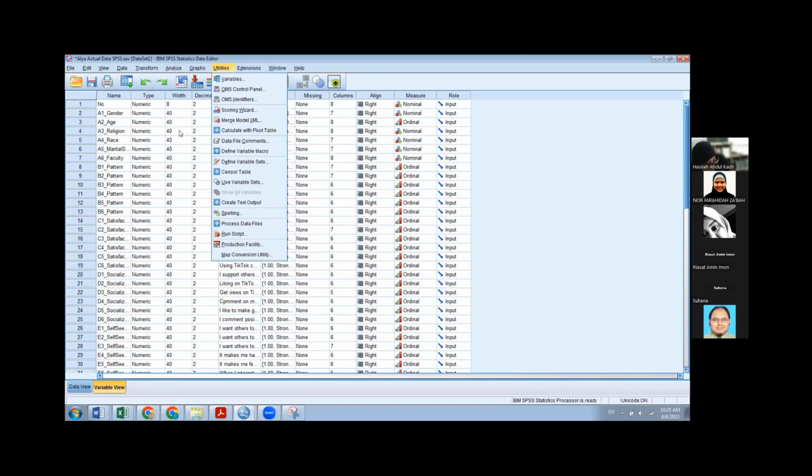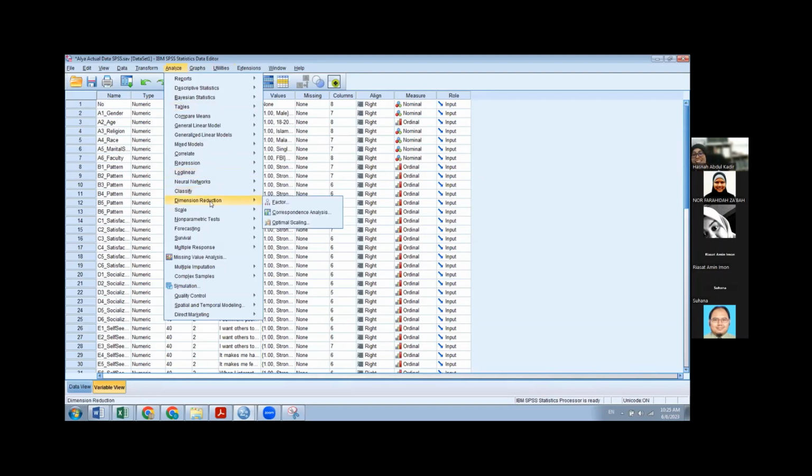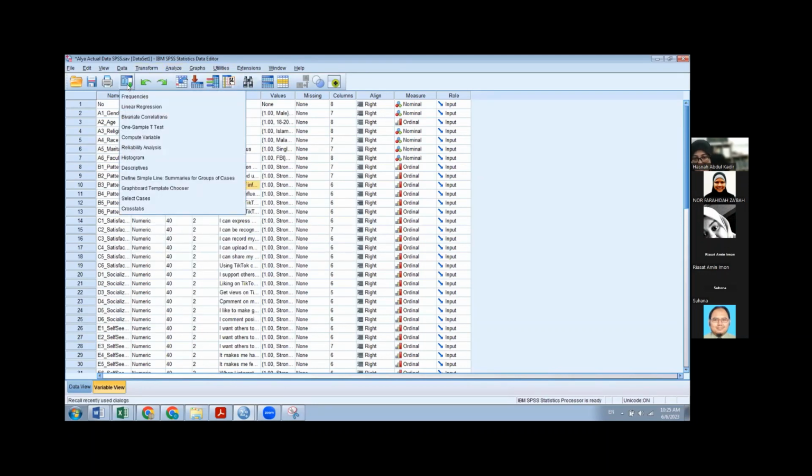Where is it? Sekejap. Click skill, Dr. Hasnah. Skill, yang mana? Analyze skill. Yeah, skill is here. Ya Allah, thank you very much for telling me. So I really forgot about this, because I always use here. It's already here, reliability and everything.